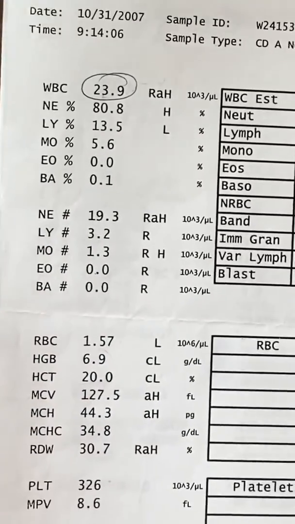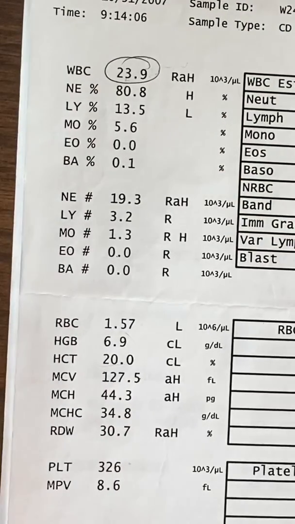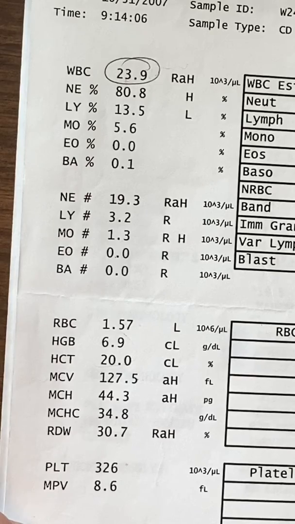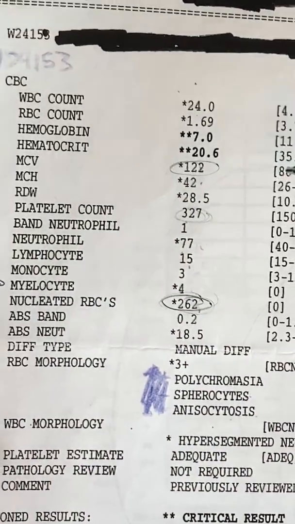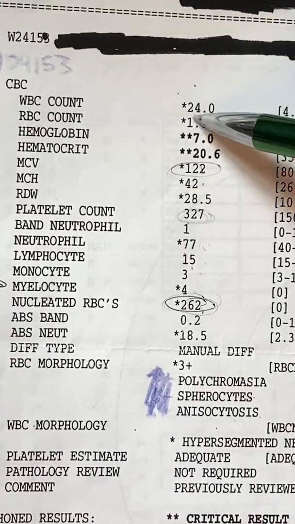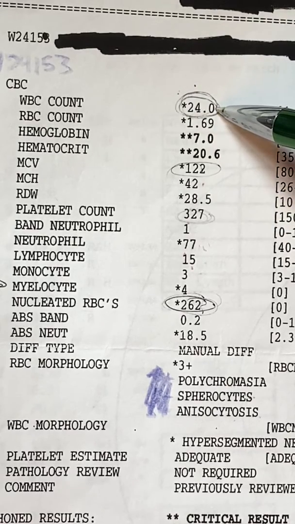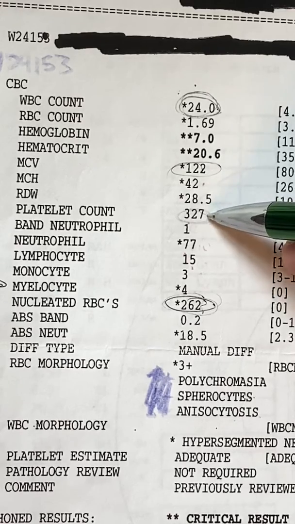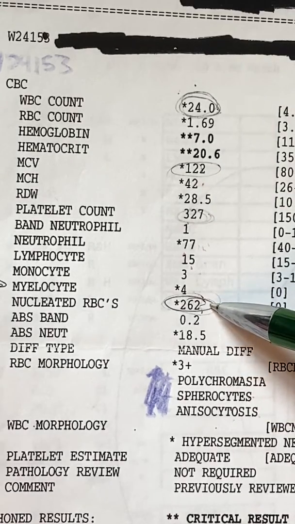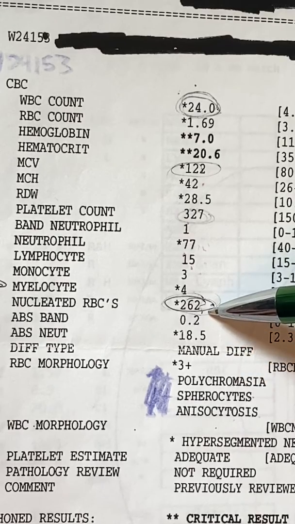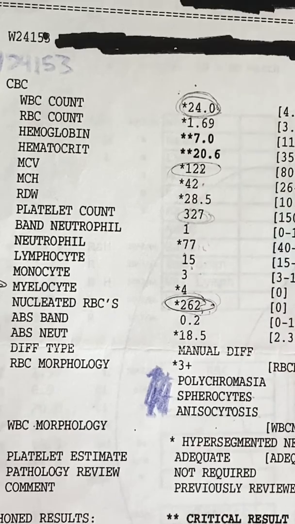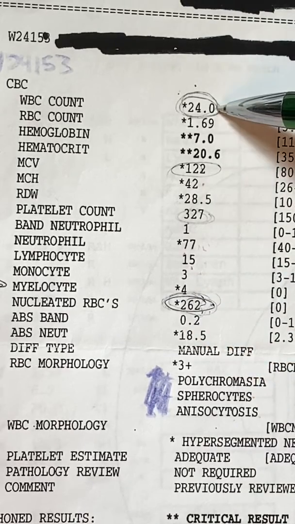So what do we do with that white blood cell count when we have a whole bunch of nucleated red cells? First, we do our differential and count 100 white blood cells, and while counting those 100 white blood cells, we also count the NRBCs that we see. After the technician did the manual counts — this was a repeat — they got a WBC of 24, and the nucleated red blood cell count was 262. That's extremely elevated, and so we have to do a corrected white blood cell count based off of that number, since many of those NRBCs are being added into the WBC value.